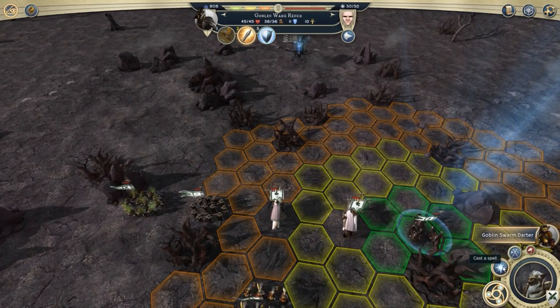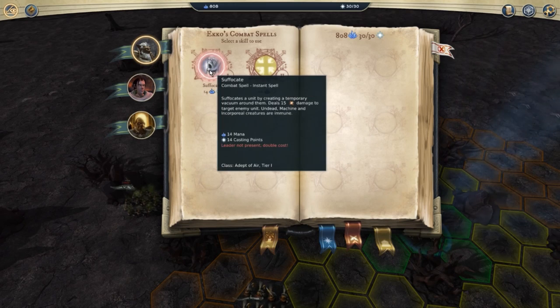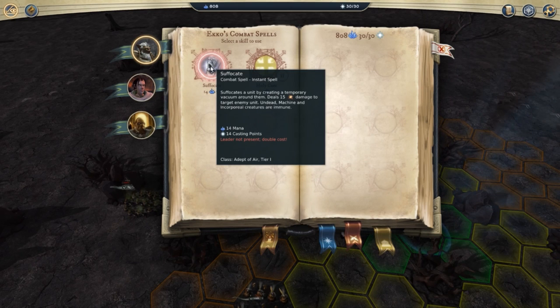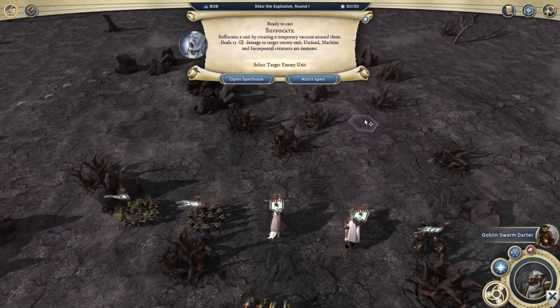You have one leader who plays on the map, and you control him, of course. And they can cast spells. Your leader can cast spells from anywhere on the map. So we are going to at least attempt to suffocate this thing and do some damage. Although if the leader's not in the battle, it costs double the mana. This is usually 7. It's going to be 14 now. This is the best we can do.